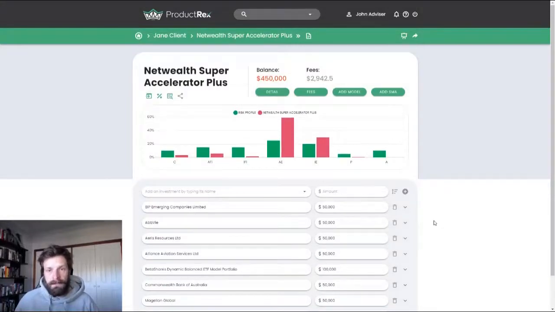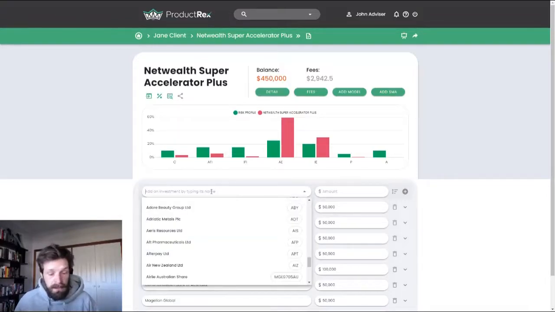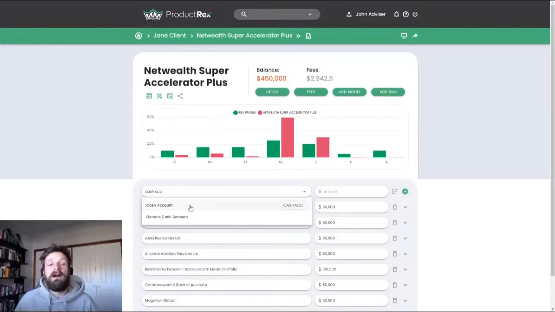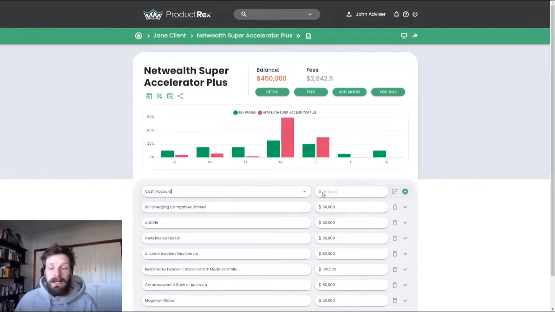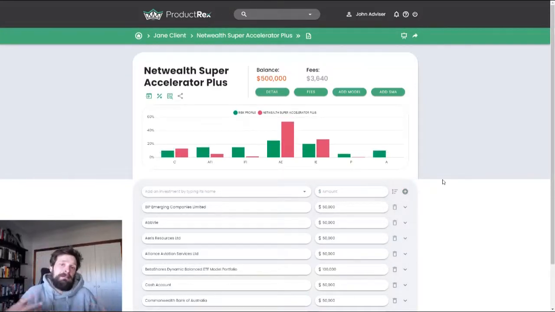And of course, that will basically add in those investments in your model portfolio with their preset weightings. Finally, the last thing I'm going to show you, because it does come up, is if you have cash accounts. If you click here, type in cash, you'll see there are a couple of preset cash options. The big benefit to using those rather than anything else is it will note it as a cash account if it is applicable, perhaps for fee calculations for those platforms. And it will also allocate the appropriate investment fee based on the platform's cash rate.